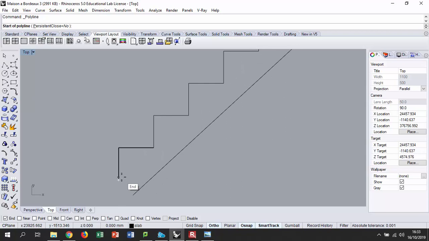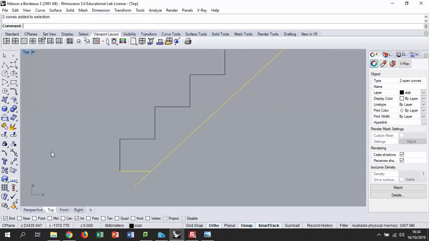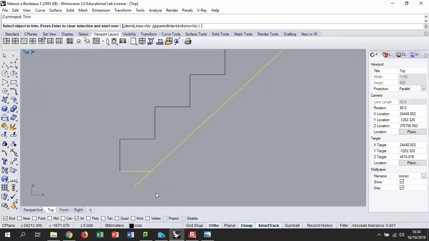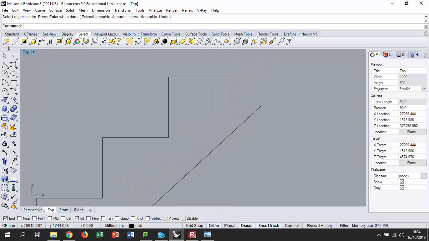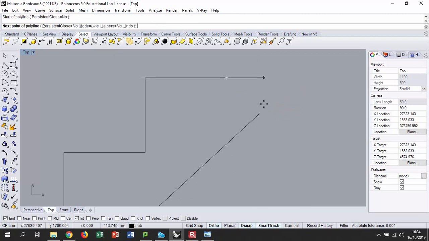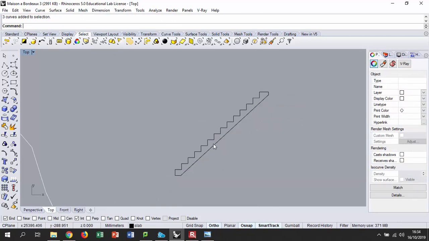And make sure that your object snaps on and your intersection points are here. And I'm going to trim the axis. Later on, we will extend this part here to become our landing. But for now, we'll see. So this is my under element.